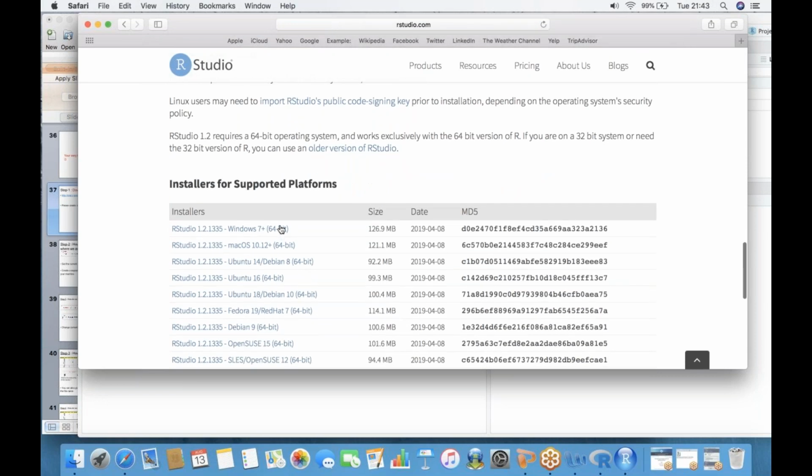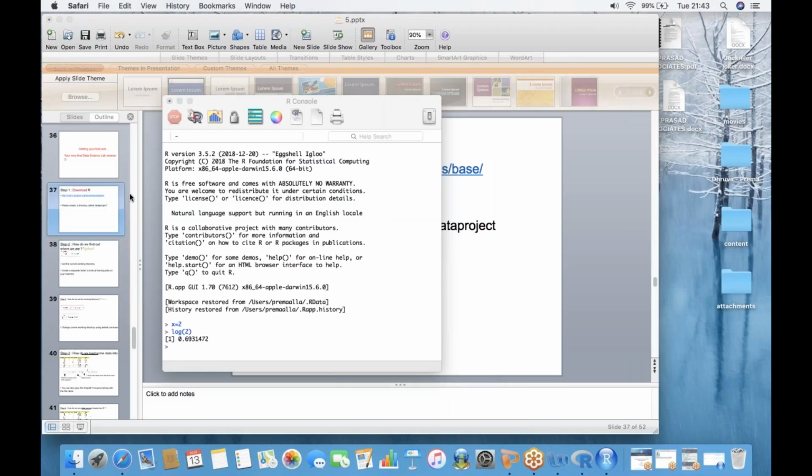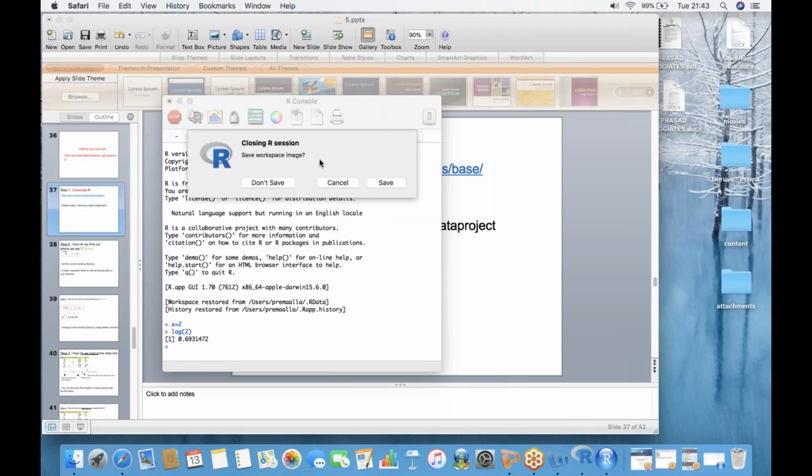Then we select the kind of system that we have. When we click on any of the links, it will start doing an extraction. Once it gives you a zip file, you just extract it, and it will be installed on the laptop or the desktop, whichever.